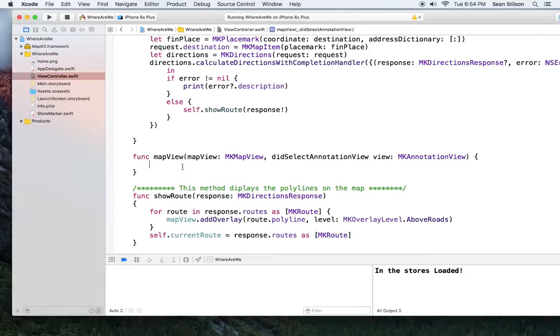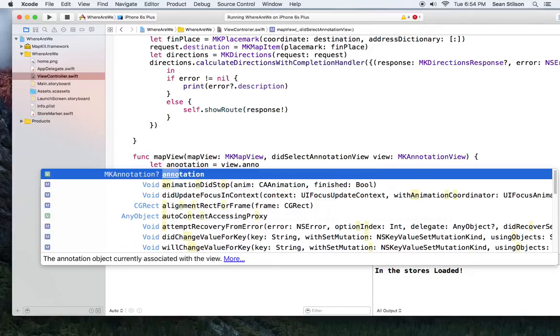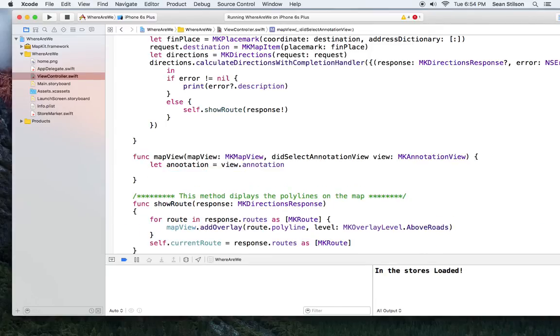All right, so we can say let annotation. And the annotation is going to be contained in this view object. As I mentioned, the MKAnnotationView wraps the annotation: view.annotation. Pardon?